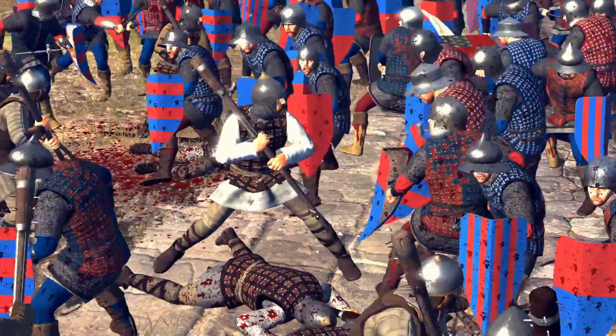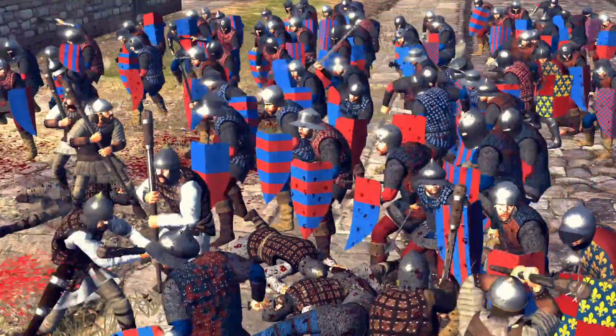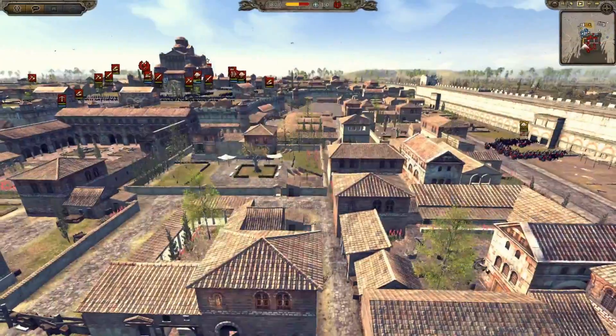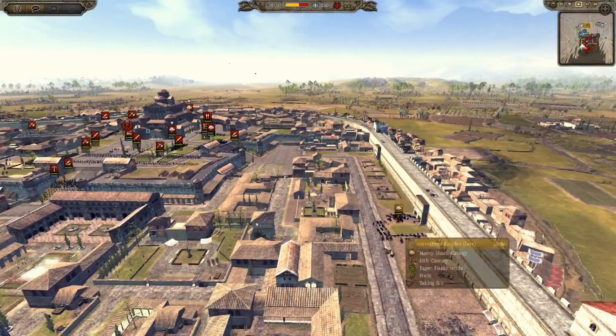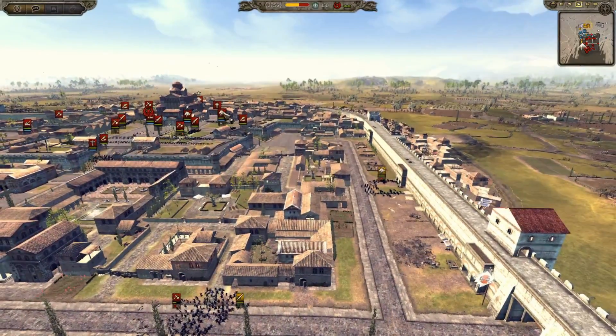I mean, it is only Wallachia's shock infantry, so it's not good shock infantry. But it's still shock infantry that I'm happy to take out and charge down. Rack up some more kills for my cavalry. You can see I'm just sending my cavalry over here to defend the flanks, stop any flanking from this cavalry up here, the Sipahis.